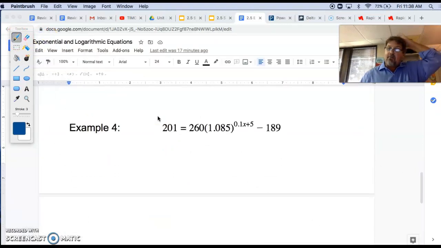Now, this one's got some opportunities for some mistakes too. And I got this one actually from Delta Math, so there is a good chance you're going to run into something like this. So follow my example. Sometimes you have to get creative with these things, okay? All right, so let's get in here and just get to work on this, and I'm going to write it down.